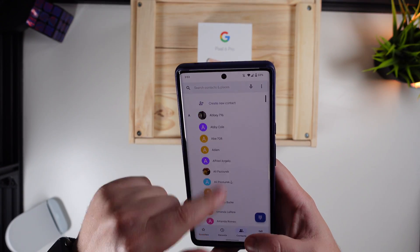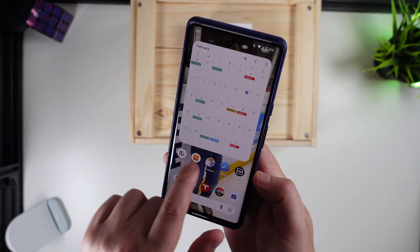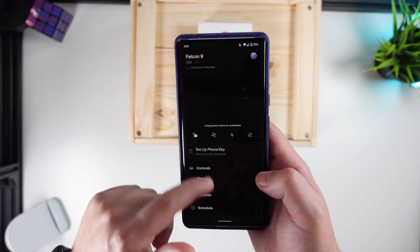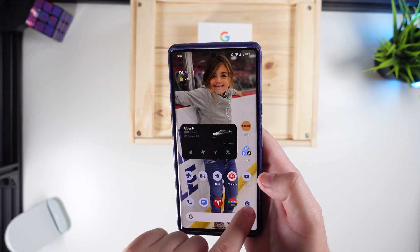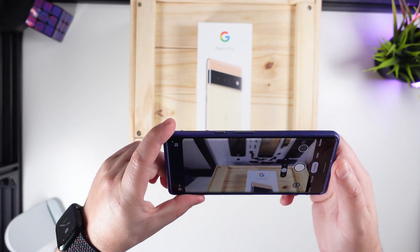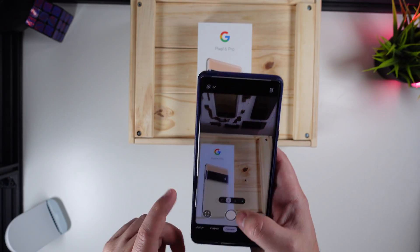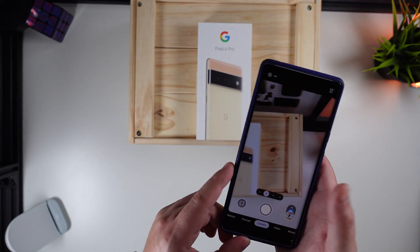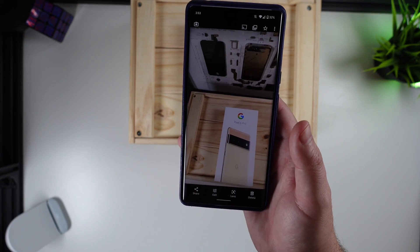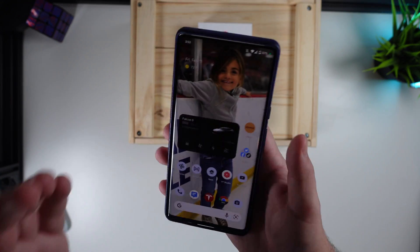I'm able to make all my calls, service has been pretty solid as you'd expect from the Pixel 6. Literally nothing else has had an issue — apps aren't crashing or anything of that nature, everything is running smoothly. When you launch your camera app it doesn't jitter or stutter at all. Let's take a picture — no shutter lag. There's a little processing lag there for a second but nothing crazy at all, definitely good to see.